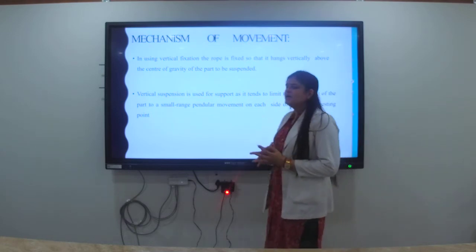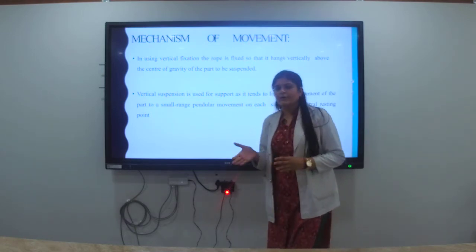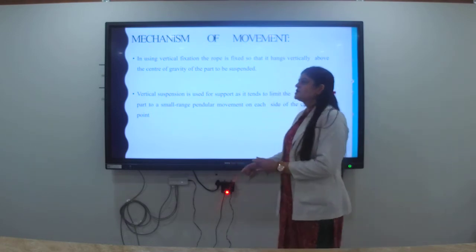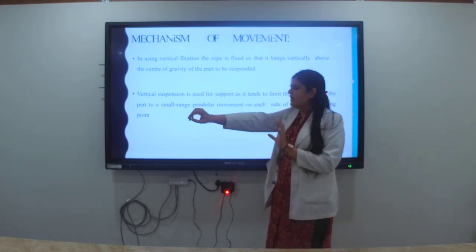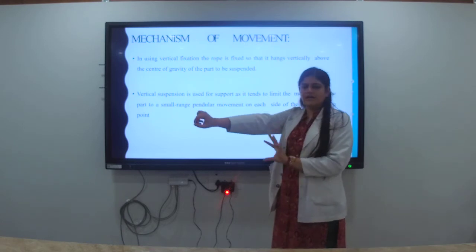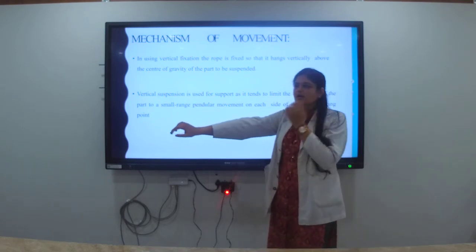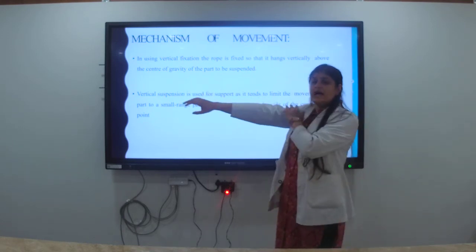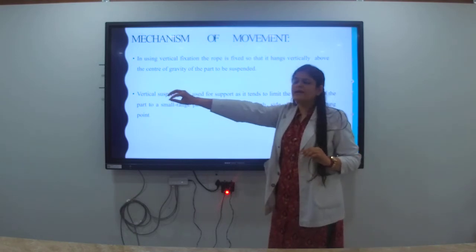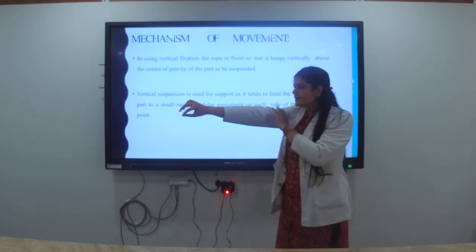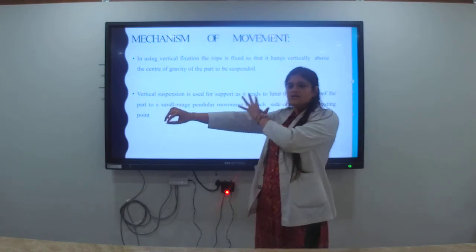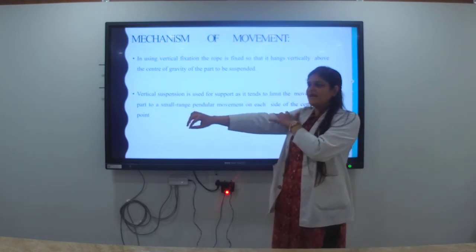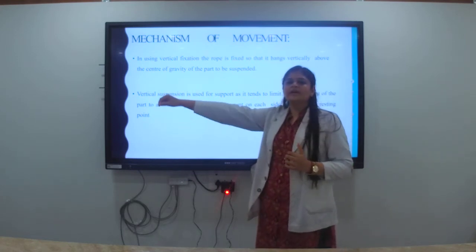Now, as I said, it is not used per se for giving any range of motion, because once it is vertically suspended, there is going to be hardly any range, or a very small degree of pendular range, available. When I am freely suspending the entire limb, I can hardly move only this much after suspending. So it cannot be used for giving any range of motion, but it can be used in a supporting role, so that the proximal segment can be supported while we are moving the distal segment.